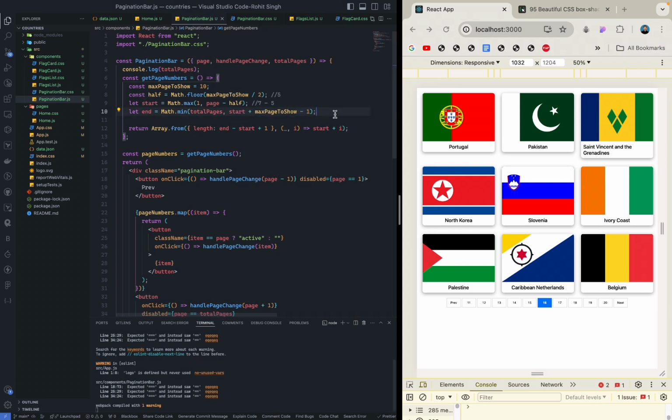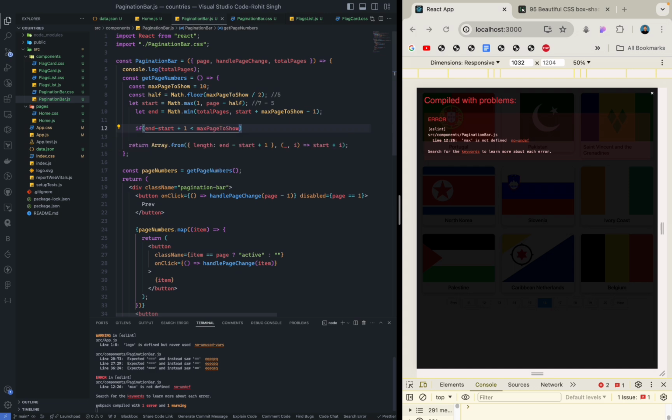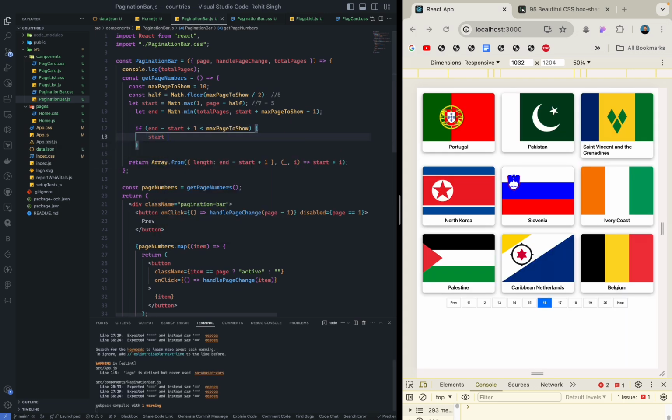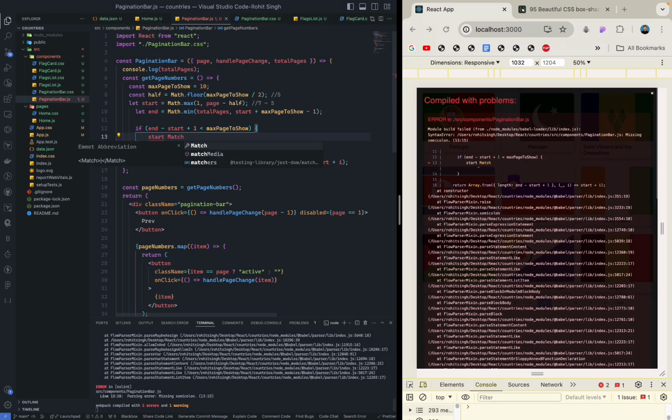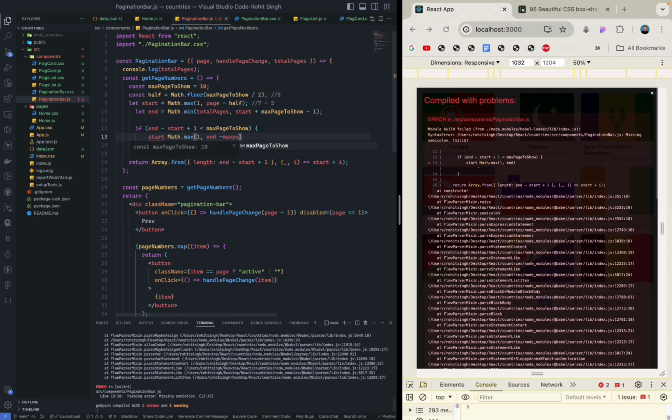And let's put one more condition here. If end minus start plus 1 is less than max pages to show, then we will be starting with math dot max 1 comma end minus max pages to show plus 1.